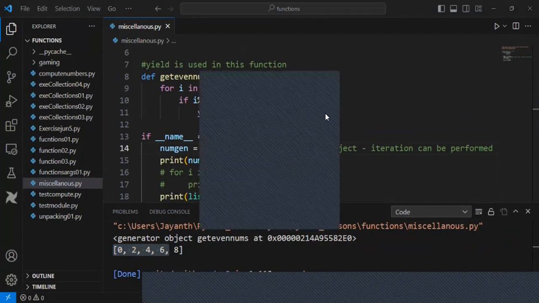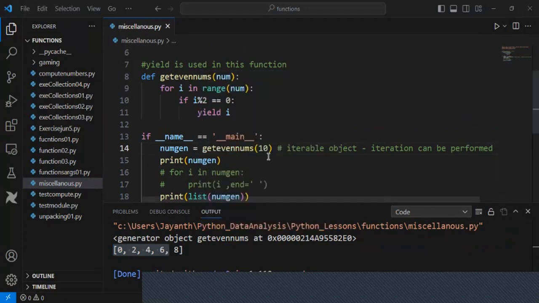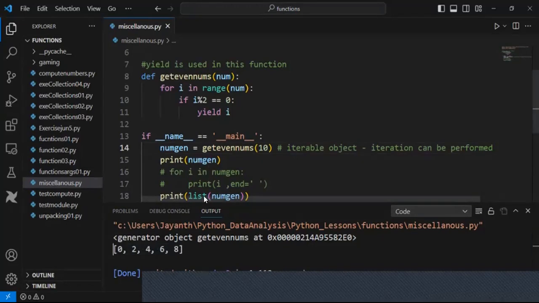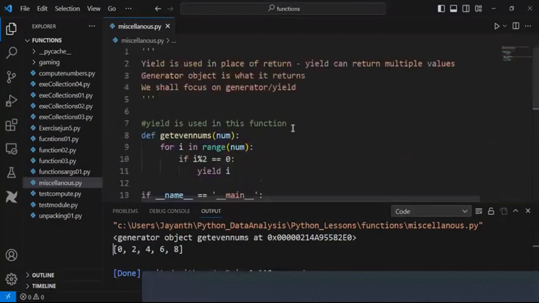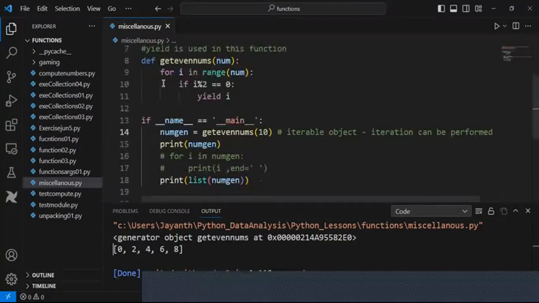I forgot the comma, right? Previously, yeah. I'll come back to that later, but I had something important, so I didn't go to it. So we'll do that as well. Now, what I want to do is print this as a list, right? That is what I did. So we got the generator object. I passed the generator object to list, and it printed out the list of values. So for now, yield is giving all the values at once, right?